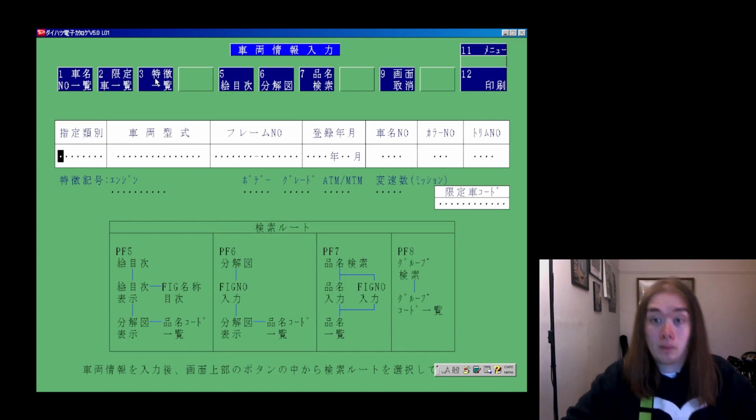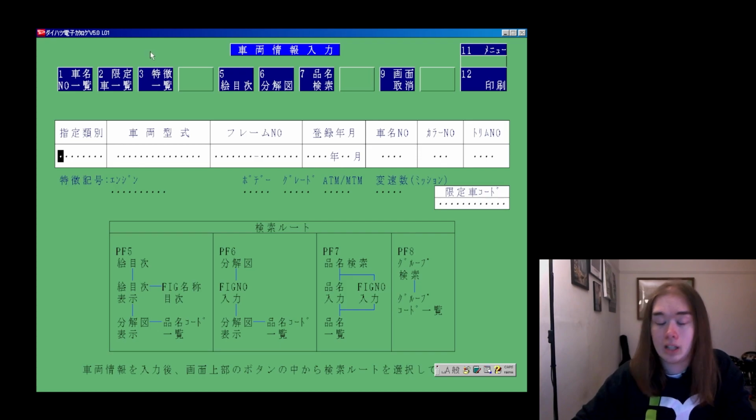This is where it starts to get really, really confusing. It took me so long to work this out, and I still don't quite understand it all. If someone speaks Japanese or something, that could be very good to figure this out. But I've just been figuring it out by clicking on stuff and seeing what happens. So the first thing I click on is this number 1.